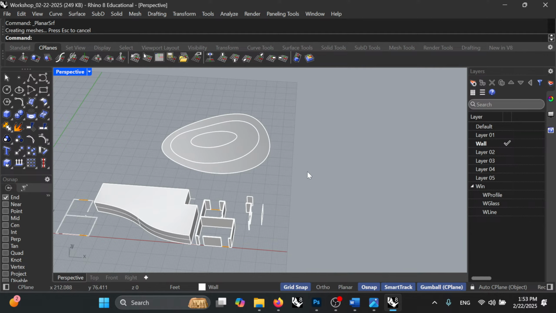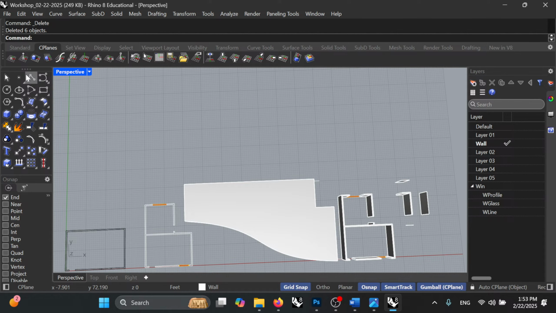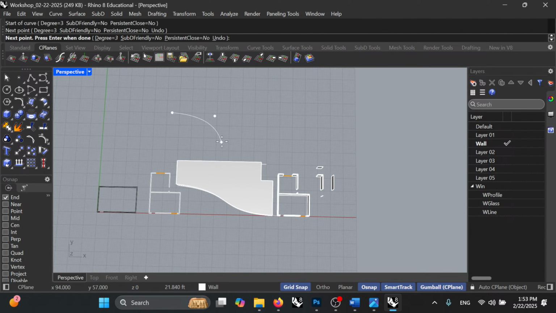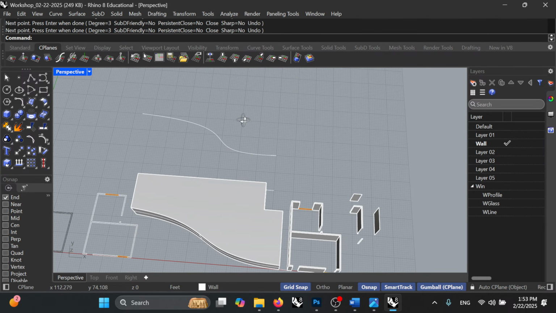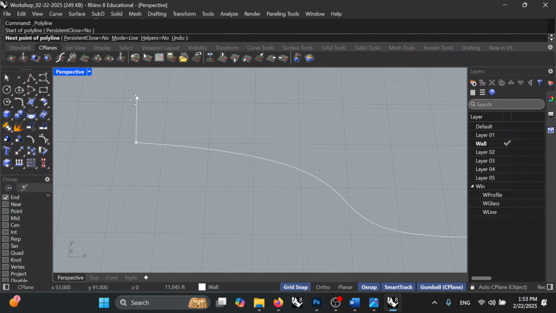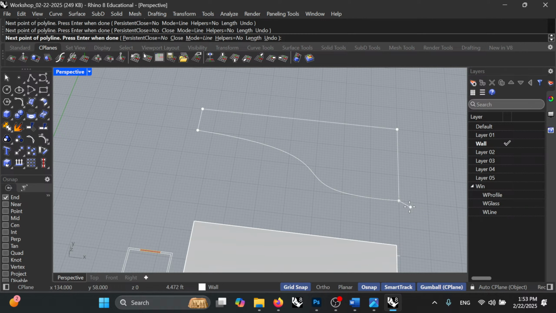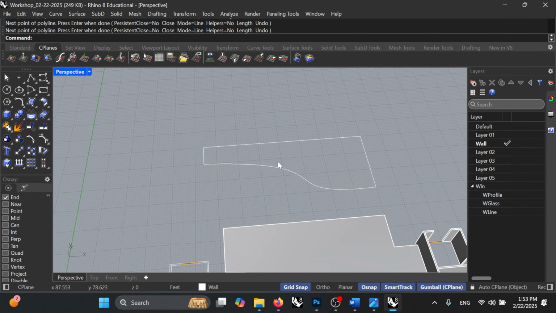So let me show you something else, based on what we worked on. This is another system. Let's say this is the curvature that you've been working on, and then you would like to add some walls back behind it, and let's say this one, and I'm gonna get tracking of that, and then closing it off, and that's it. So this is the shape.